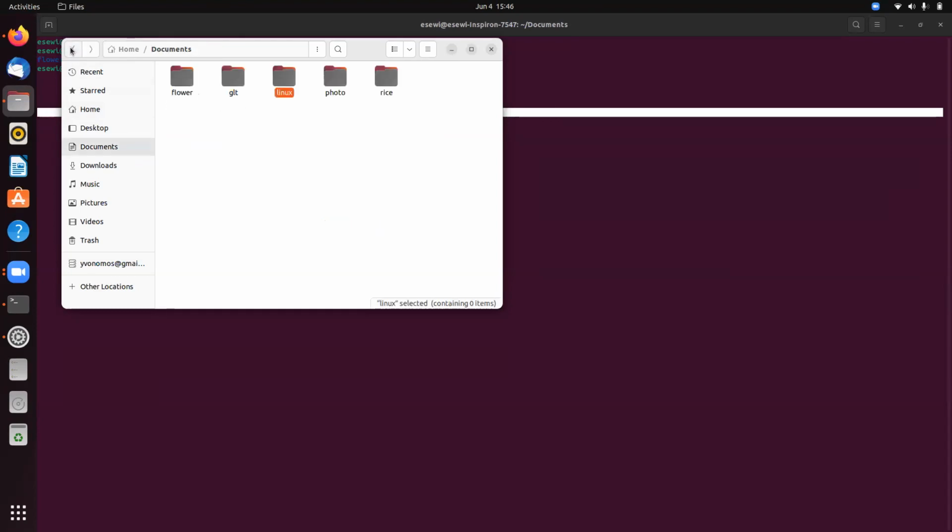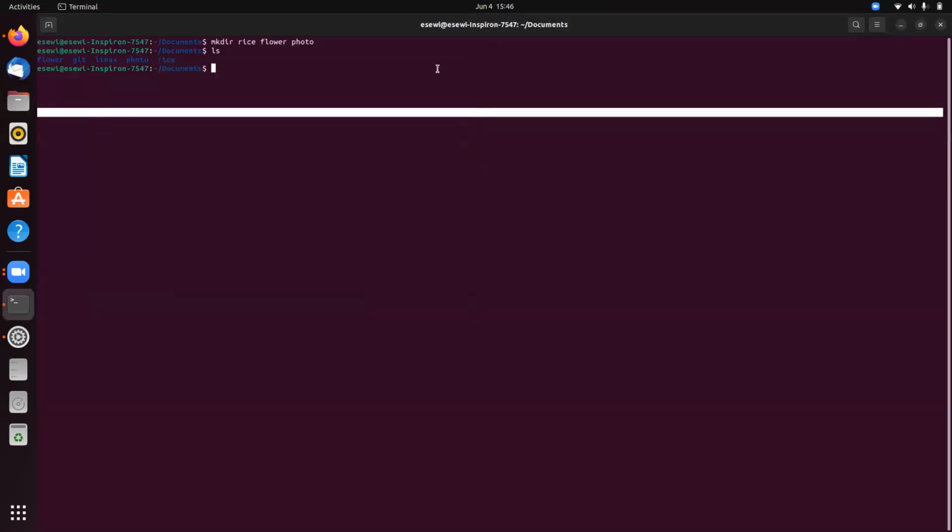So create files with extensions. Close the window. I don't want to go to your Linux environment. Yes, create files with the same extension.